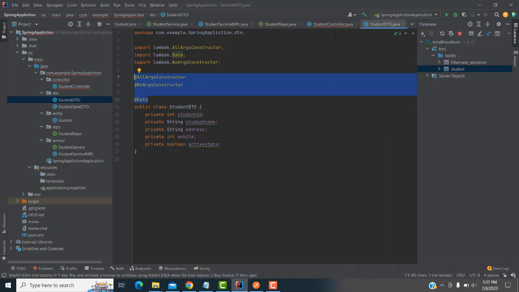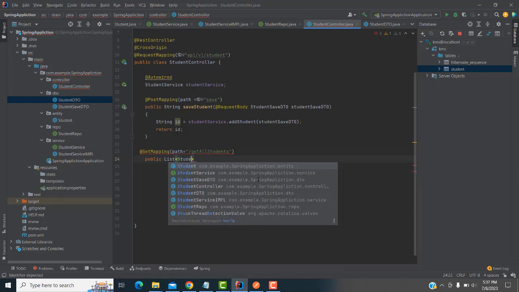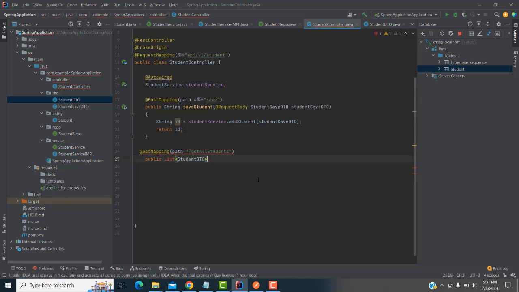Perfect. Now we have a list, this time of student DTO. When the request is coming, get all student, open and close curly brackets, get all student. We have to implement this in the class. This is a method, get all student.